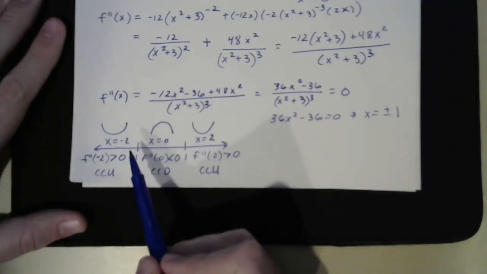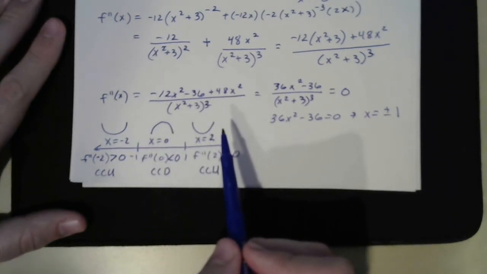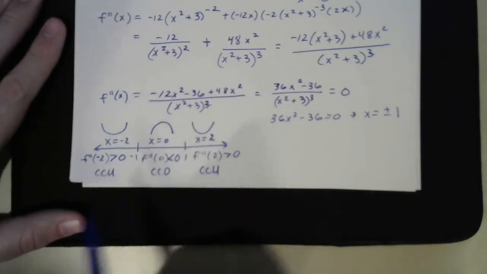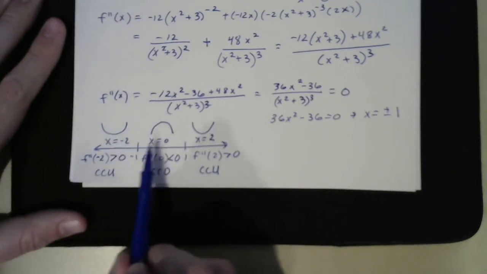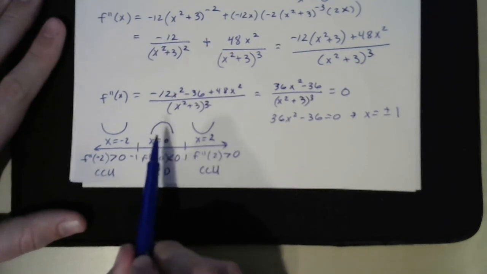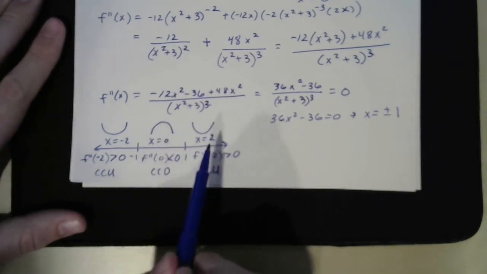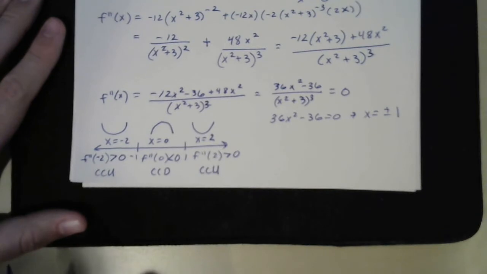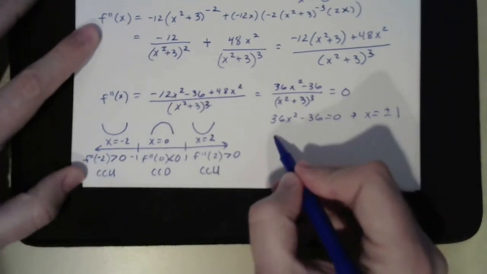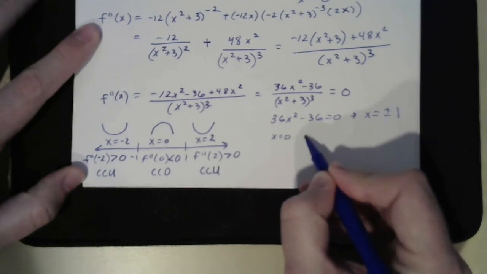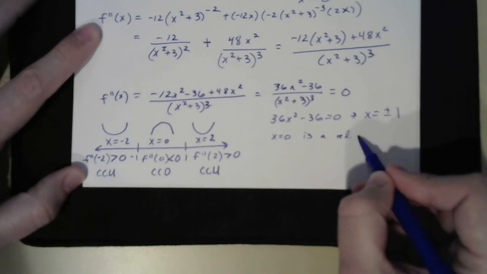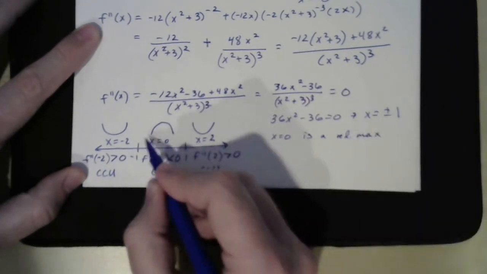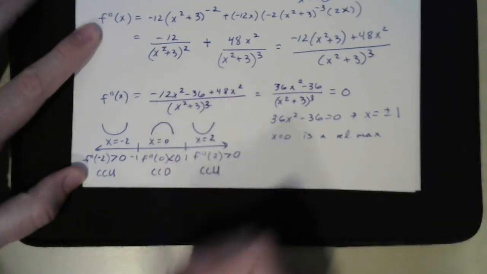Simply because you have to use the second derivative to find your intervals of concavity, and if you pick your numbers correctly, you can test your extrema for whether they're maxes or mins while you're testing for concavity. So you can kind of double dip here and get two pieces of information. So this tells us that x equals 0 is a relative max because it was concave down, so our critical value comes up here.